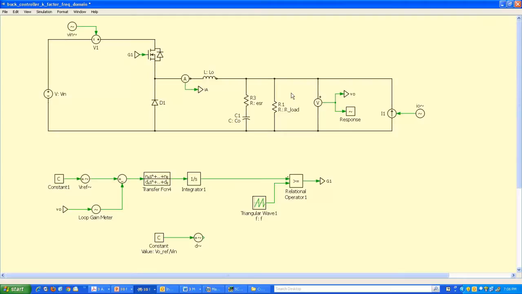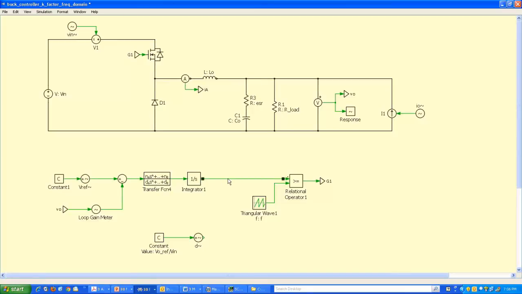So what I'm going to do is obtain this output impedance, which is nothing but the impact of output current perturbation on the output voltage. And I'm going to do that under two conditions. One is open loop.